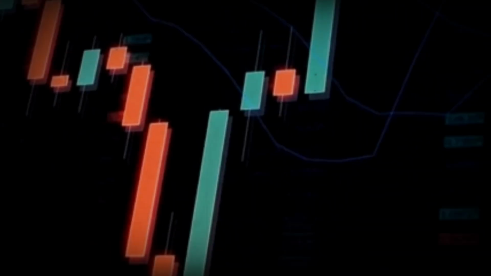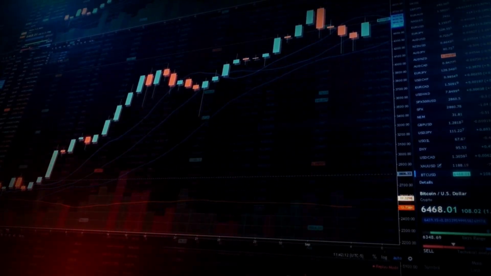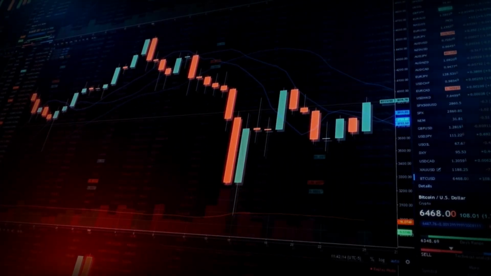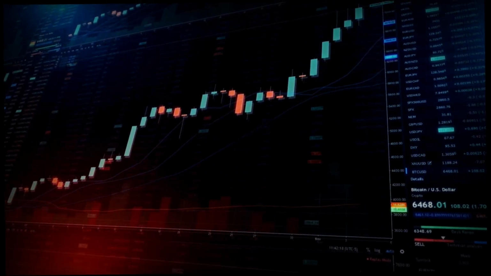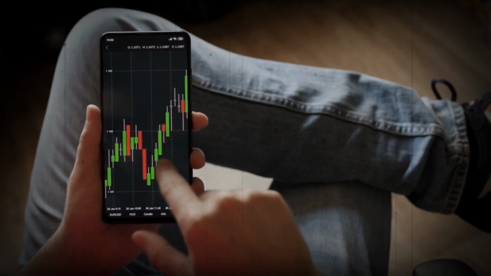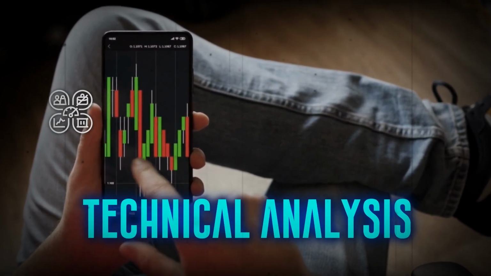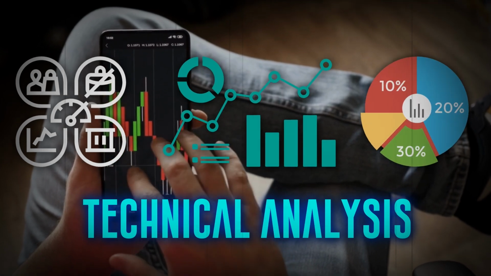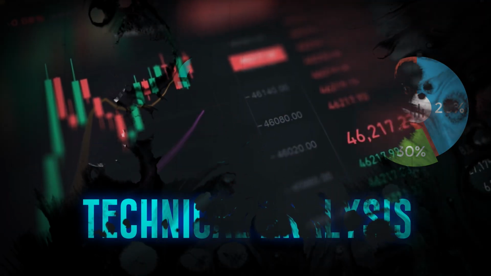One of the biggest challenges of manual trading is the emotional roller coaster that comes with it. When we're in the midst of a trade, it's easy to get caught up in the excitement or fear of a potential loss, leading us to make decisions that aren't based on logic or reason. Another challenge is the sheer complexity of technical analysis. With so many indicators, charts, and patterns to keep track of, it's easy to get lost in the noise and struggle to make sense of it all.